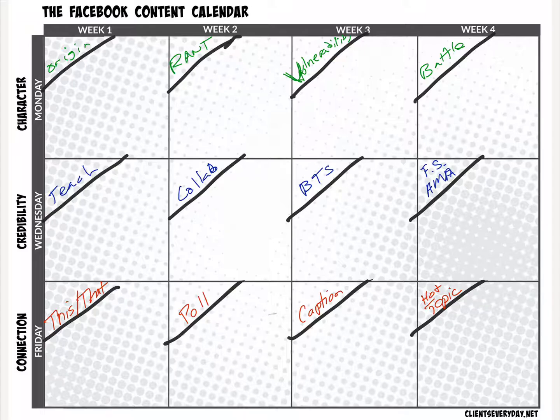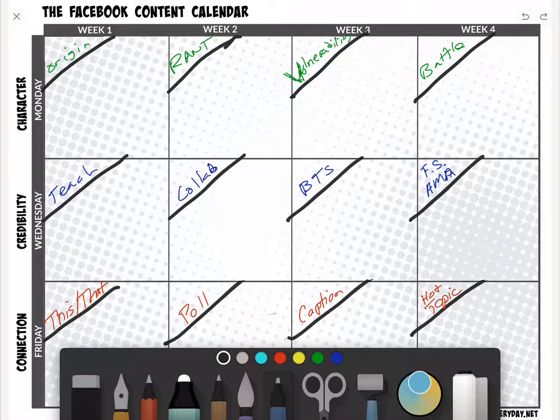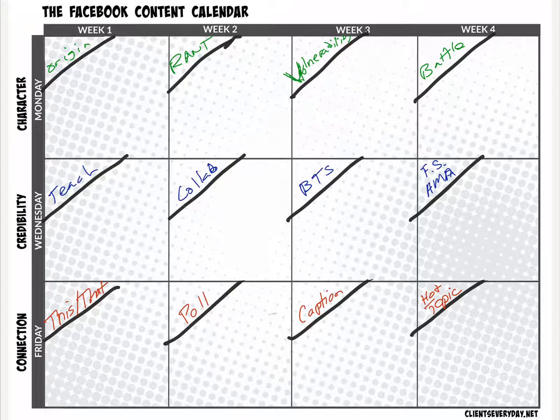But let's start off just doing the content, coming up with how a good content calendar would look and how that would go. So back to the green. How I would do this with a client, and how I do it for myself, is I think about my origin story. What is a great story I could tell that would reveal a part of myself, and why I do what I do, how I started this.